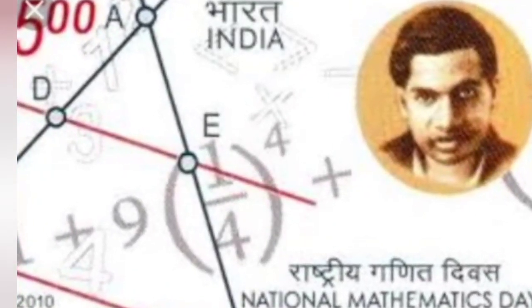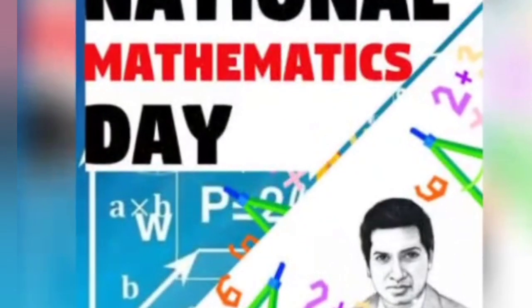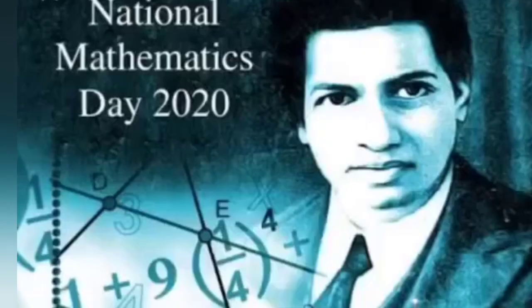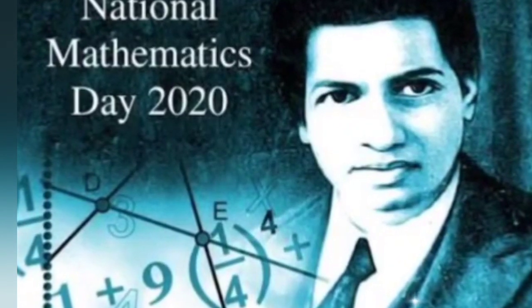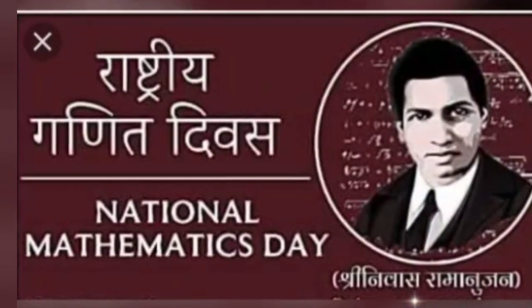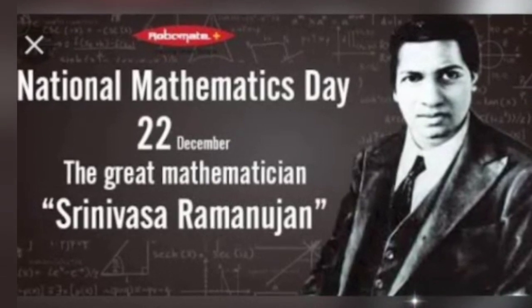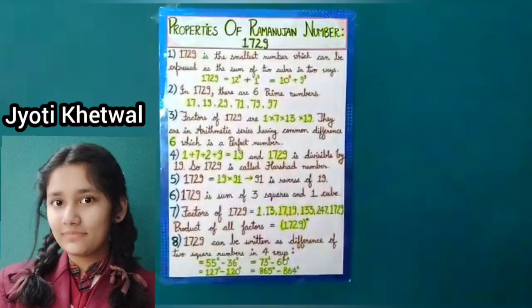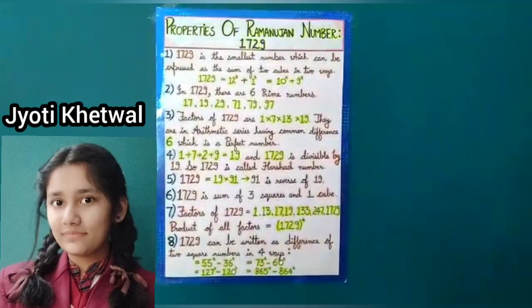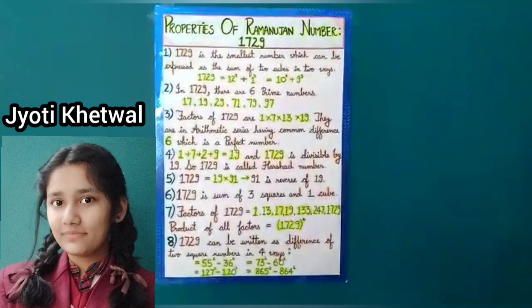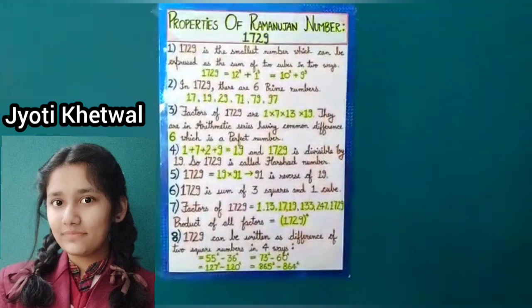He was a magnificent gem in the mathematical world. He made numerous contributions in several areas of mathematics, especially number theory and infinite series. But no doubt the seeds from Ramanujan's garden have been blowing on the wind. Today, I am going to tell you about some of the properties of Ramanujan number, that is 1729.